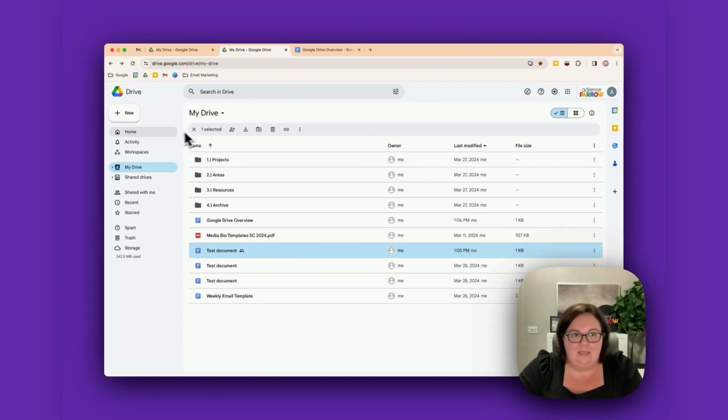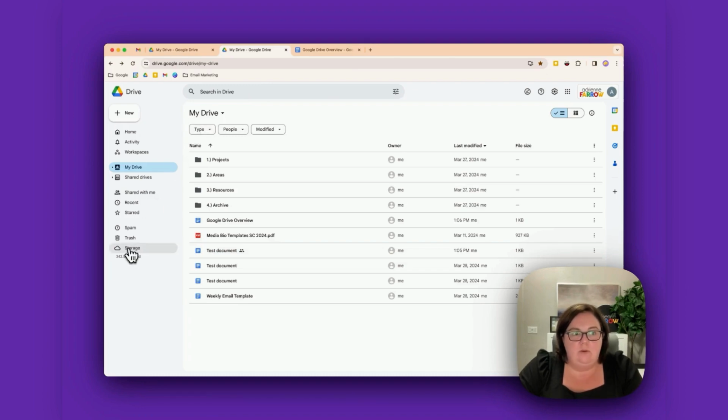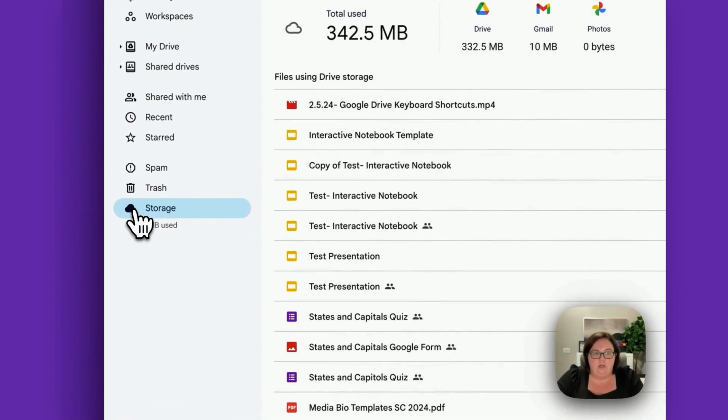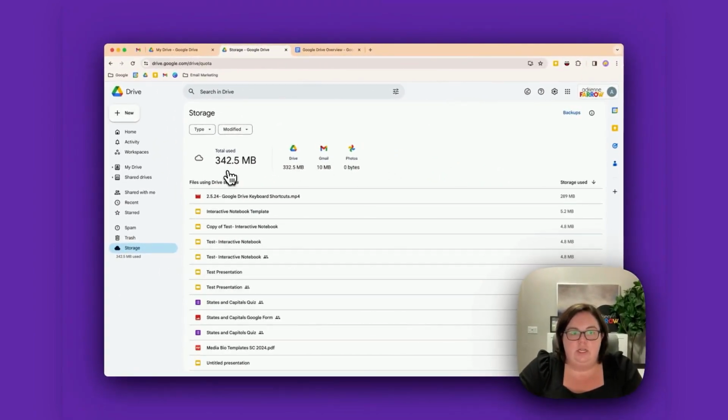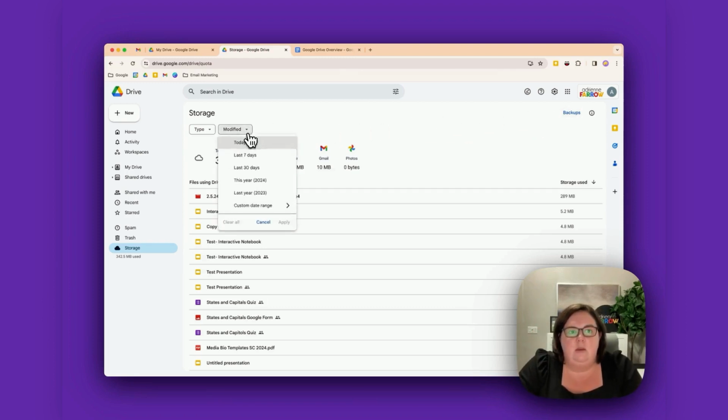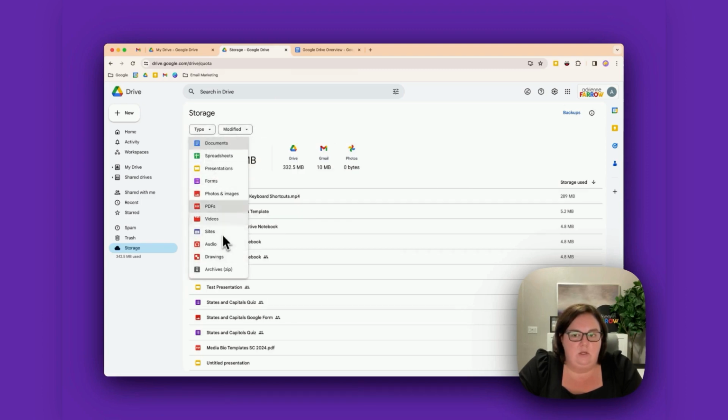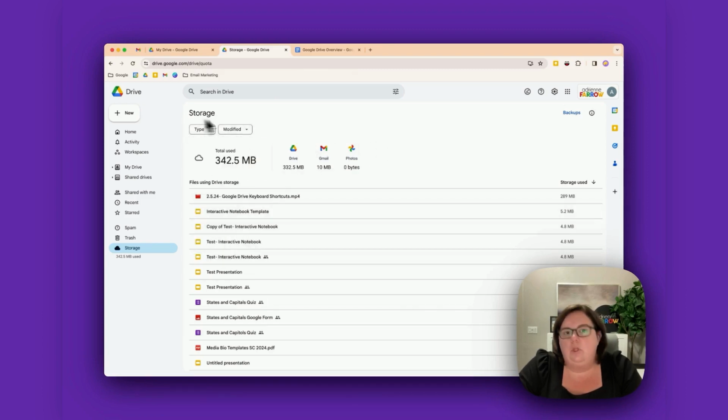Last but not least, let's talk a little bit about security and storage. Here is where you're going to have your storage information. Like I said before, it's very important to know what your storage is. In Google Workspace, the $12 a month plan allows you to have 2 terabytes per person in your domain. So it's pooled storage. It's going to show how much is used here. And then you can go again to determine what you need to look at some more.